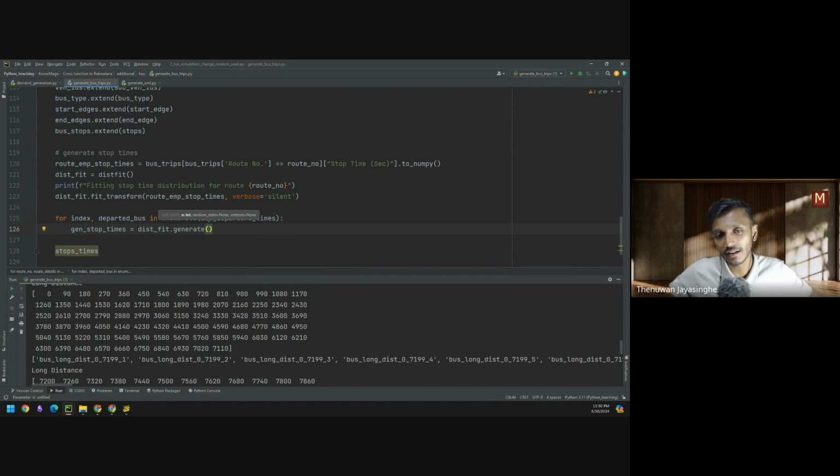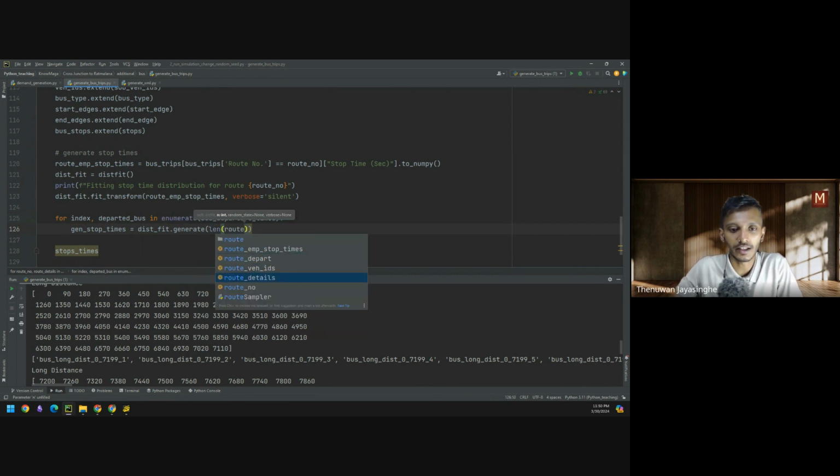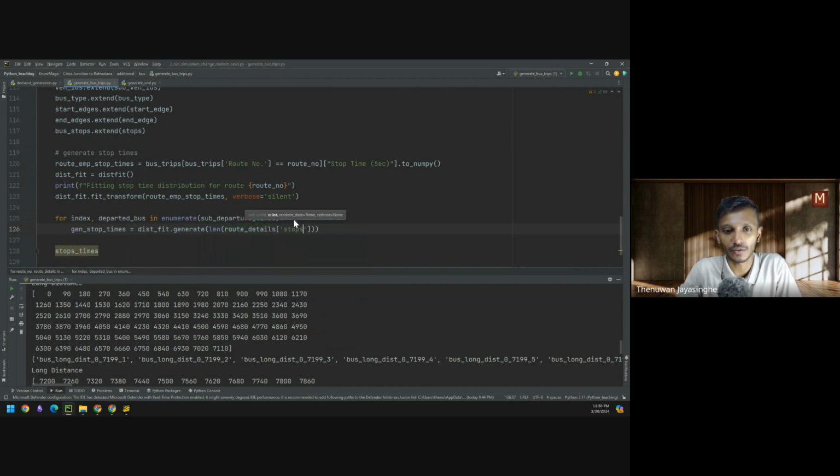For example, on a 100 bus route, you have to stop 14 times because you have 14 stops. So you need to generate it 14 times. That means the length of the list which holds the bus stops, right? I can get the route details, and from that I have the stops. So that length is an integer, so up to that many times it will generate these stop times.